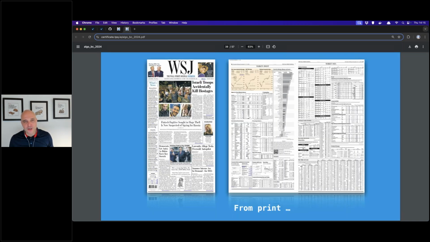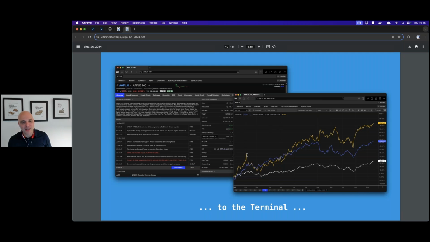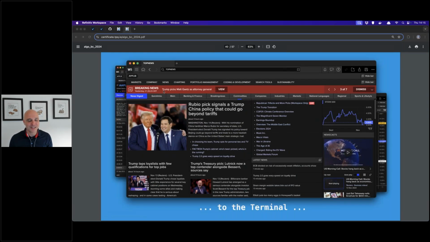Data-driven finance, from the printed newspapers to the web-based versions, updated every hour at least, or in real time sometimes, right? To the terminals where you get your real-time information. So I still have the workspace open right here, where you see breaking news prominently with regard to US politics. And there are quite a few of them all around currently, the new president-elect, right?